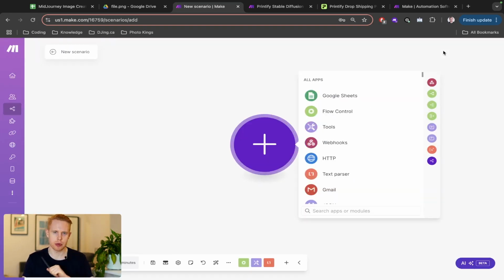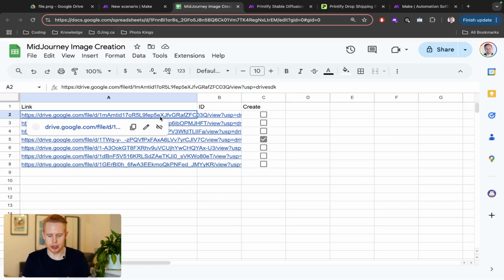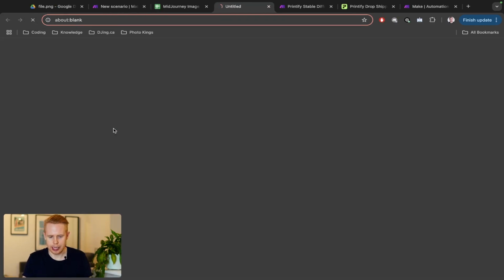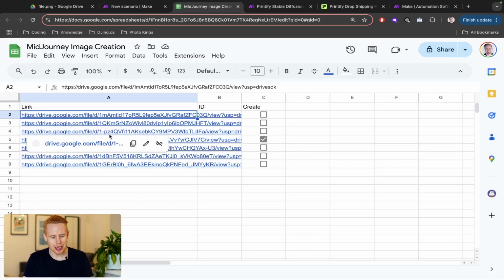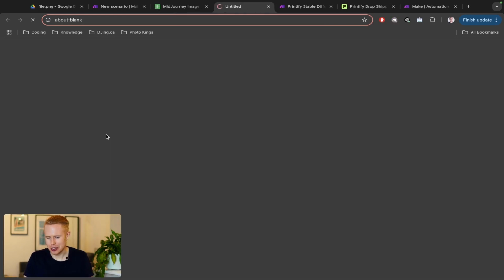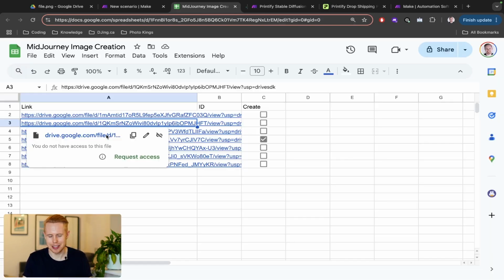Now, the first thing that we want to do is generate artificial intelligence images, and push that into a Google Sheet like this, right? And the reason we want to do this, keep in mind, is because we want to take a look at all the images that we generate. So we can go through and be like, hey, is this a product that I'd be happy to create into a t-shirt? So personally, that's a no. Next one, let's take a look and see if this is good enough. Okay, that's also definitely a no.